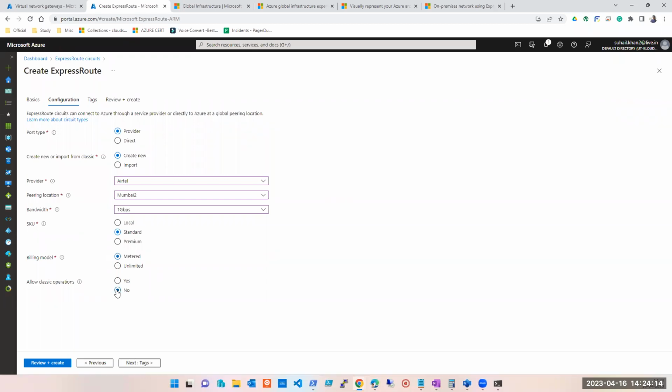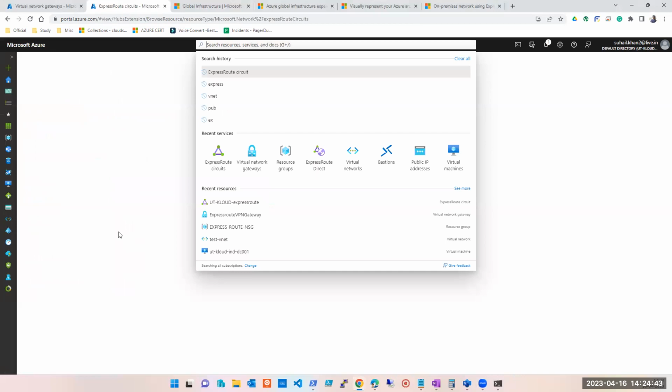Whoever is telling you 2-3 years of experience, do not even worry about classic operations and classic resource group, forget it. It has been 5 years since that thing. Okay, right? So don't worry about classic things. So this is what you will select, and you will click on create. Now all these details will be shared with you, everything in detail. I'll explain what it is doing. First, let me show you how it looks once it has been created.